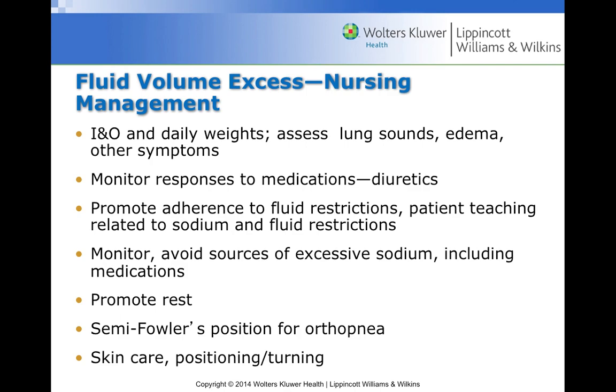Another thing I want to talk about before you move forward is ascites, and you may be familiar with this. Ascites is a type of edema in which fluid accumulates in the peritoneal cavity. It results from nephrotic syndrome or cirrhosis and some malignant tumors. The patient commonly reports shortness of breath and a sense of pressure because of the pressure on the diaphragm.